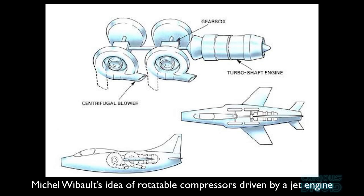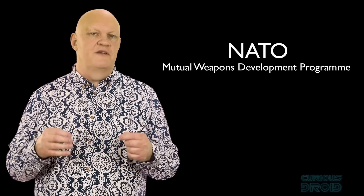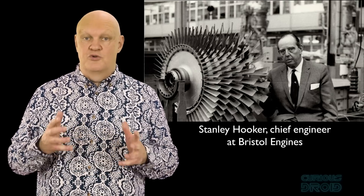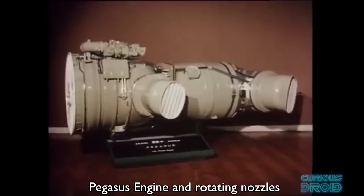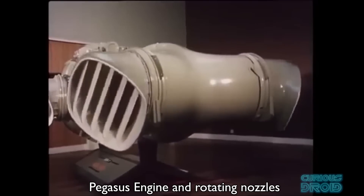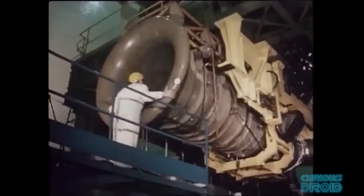The compressor output would go through nozzles which could swing through 90 degrees, from pointing down to pointing back, and as such would in theory allow a transition from a vertical takeoff to horizontal flight. After he was unable to interest the French government, he approached NATO through the Mutual Weapons Development Programme and was put in contact with Stanley Hooker, the chief engineer at Bristol Engines. The two worked together to come up with a new design that could be built from mostly existing parts from different Bristol engines to create the Pegasus engine. This would do away with the four compressors and instead have a large compressor fan on the front of the engine, powering the forward nozzles, with the exhaust exiting through the rear nozzles in a 60-40 thrust split biased to the front.